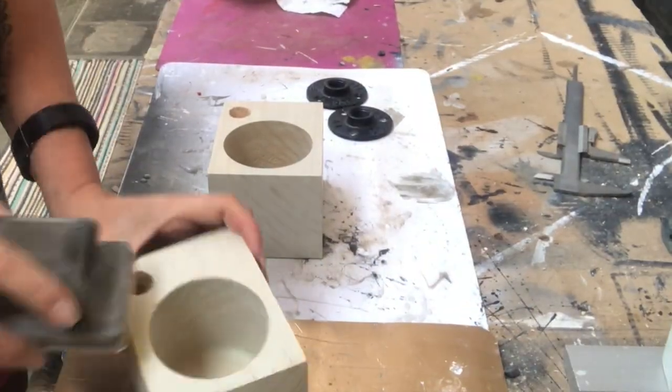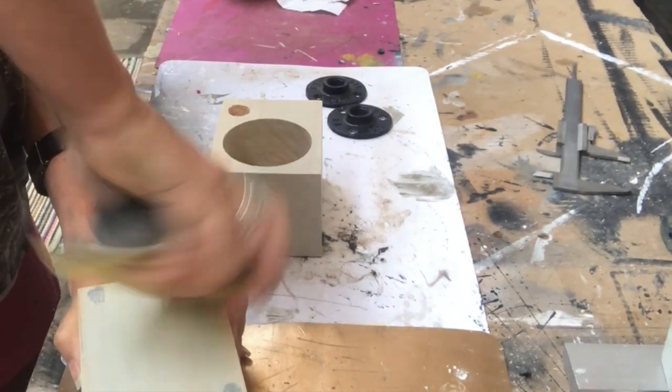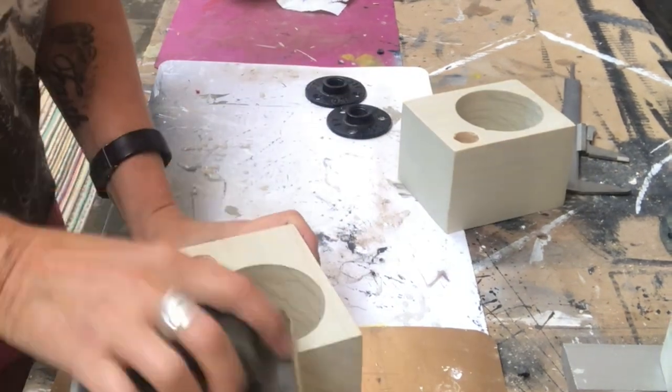And once all drilled and nice, I'm sanding off the piece again and also inside that hole to get it nice and smooth.